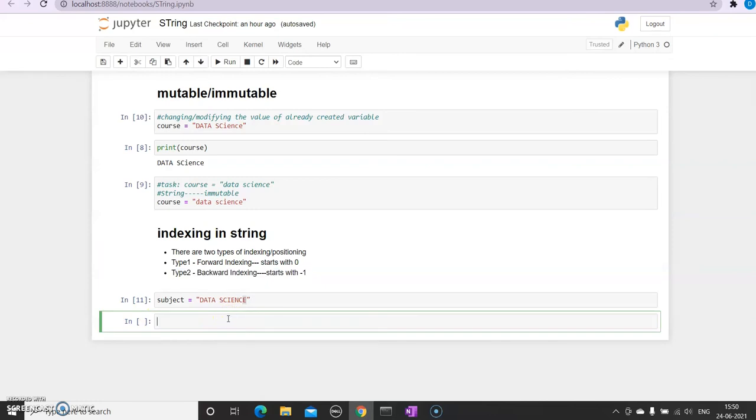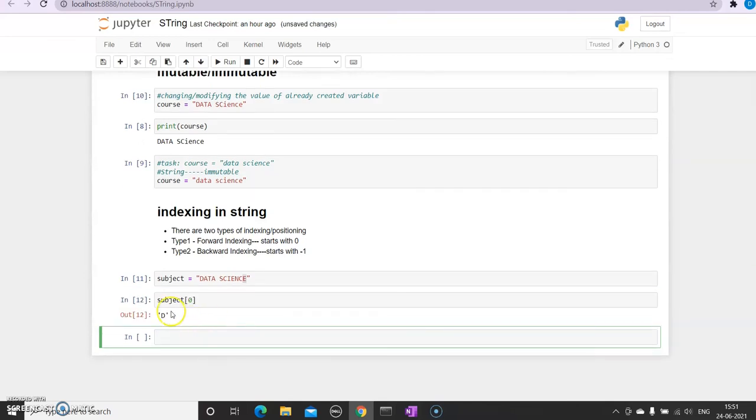To do indexing in Python, I write the variable name and then put square brackets, and inside it I write the index number. Suppose I want to know what the value is at the 0th position in the variable subject. I execute it and I get D.